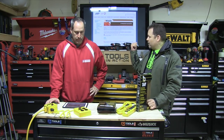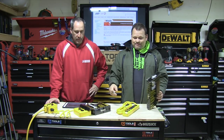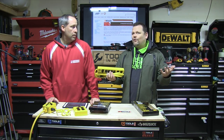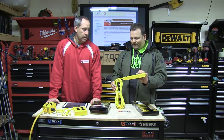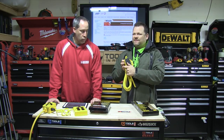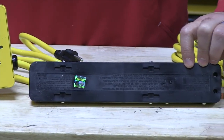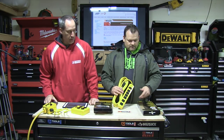I believe it's from a company called Woods and they're AC power adapters. The cool thing about them is they're yellow, so for a construction site you know you can spot them. It's got a metal casing on the outside; the bottom on this one's plastic — I don't know if that's gonna hold up too much — but the one Eric's showing is all metal. It's metal, and each one of them you can actually mount with screws on the wall, great if you're in a shop.